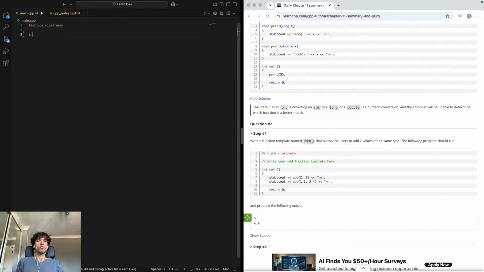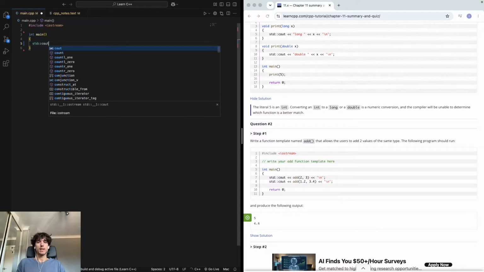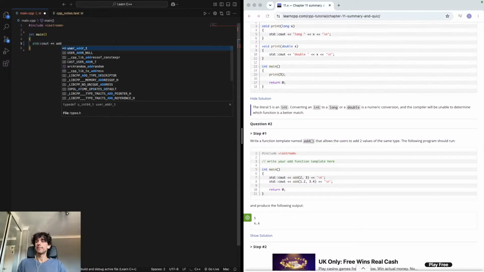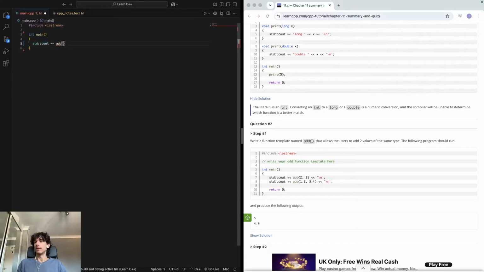We will first of all write our main function, standard character output, add 2 and 3 to 3.